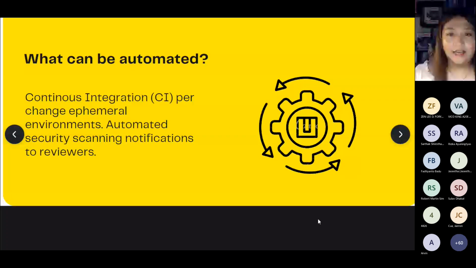And on the next slide, what can be automated? Continuous integration for each change. You can automate things like automated test running for each change, ephemeral environments, automated security scanning, notification to reviewers, and getting the right people to review it at certain times. The end goal of this automation is that a developer should be able to propose a change and get it merged the same day they propose it.